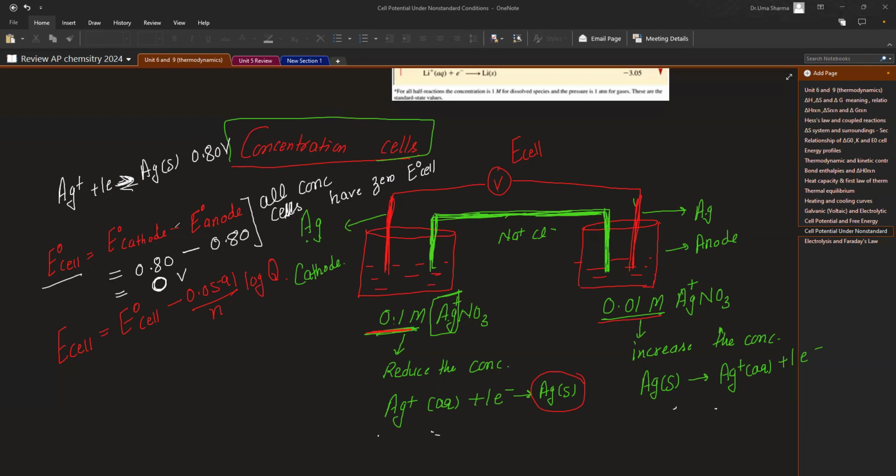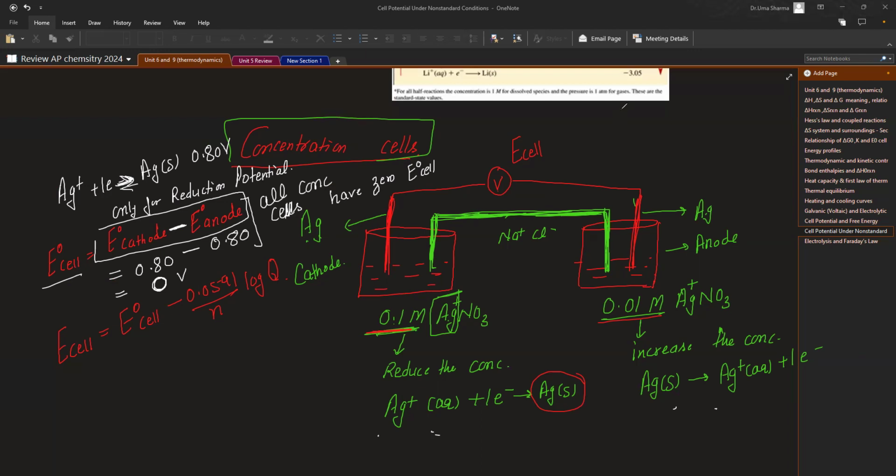Atharva, this negative is taking care of that. You remember I told you. Atharva is asking a very doubtful question. We don't flip the signs. Siri is right, because this equation is only for reduction potentials. You are taking reduction potentials, and this minus is taking care of that flipping of the reduction potential for anode. So please just plug in the values as such.